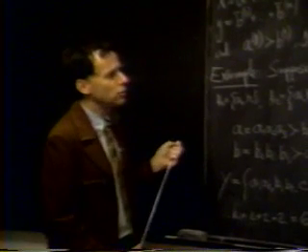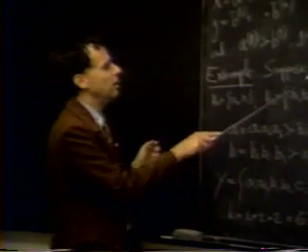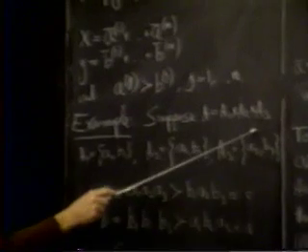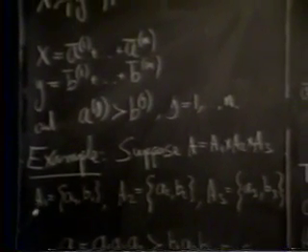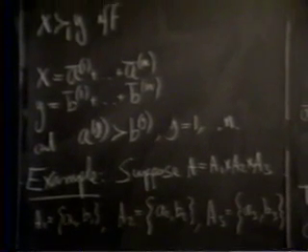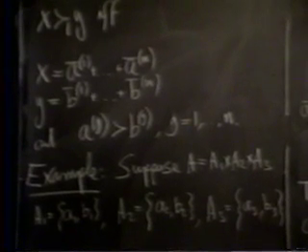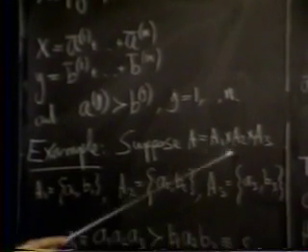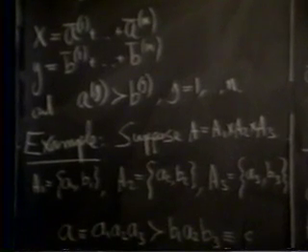Let us go back to the example we had before of a product set A equals A1 times A2 times A3, where each of the factors is binary, has two levels. A1 has a1, b1, A2, and so on. One may want to think about this as a set of commodity bundles which has two levels of each of three attributes, say bread, wine, and butter, with two levels of each.